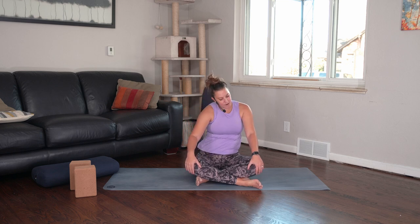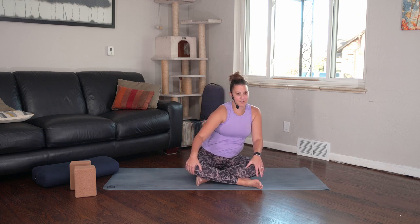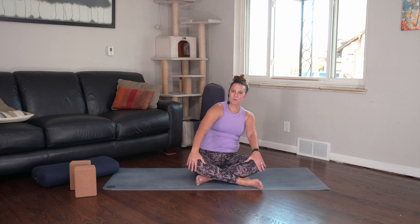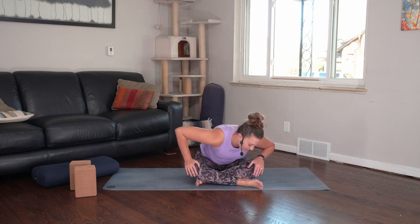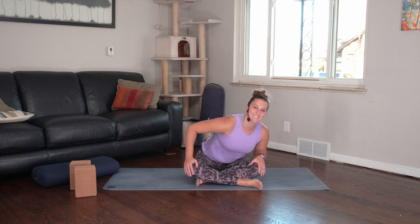You might even work with the breath, inhaling forward, exhaling back. Again, I find the slower, the better. And then you can start to increase your range of motion. And you can start to get the elbows, the shoulders into it. Maybe you allow the head to find some freedom. Again, you're not like head banging. You're just letting the head move with the spine.